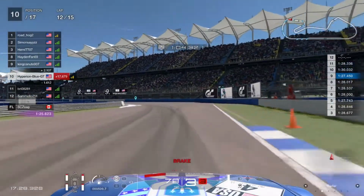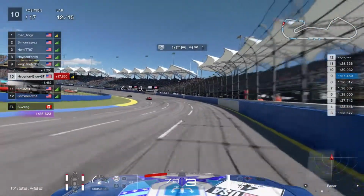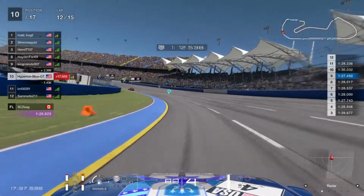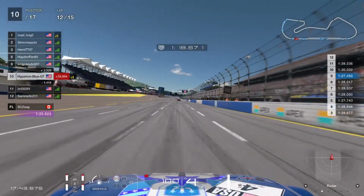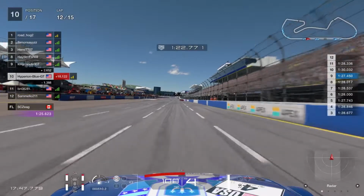Things might be going well for Road_Hog2. I bet he could probably stay well guarded and defended to be in 1st place. Simon Saez is still going on to take the chase to catch up to Roadhog 2. Hemi TT07 is now going in to take the chase as well, to do the same thing. The 2nd and 3rd place drivers will be catching up to take the battle of 1st place.